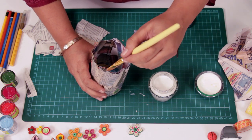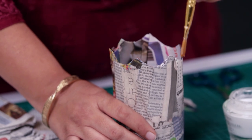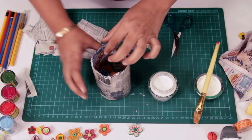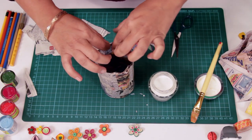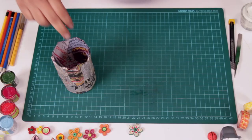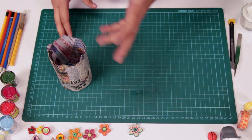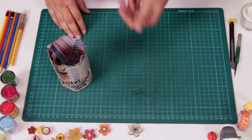So we'll apply some glue inside. And leave it to dry. Just press it in. That's it. You can color it in any way you like and decorate it. You can put tape over it or flowers or something like that.